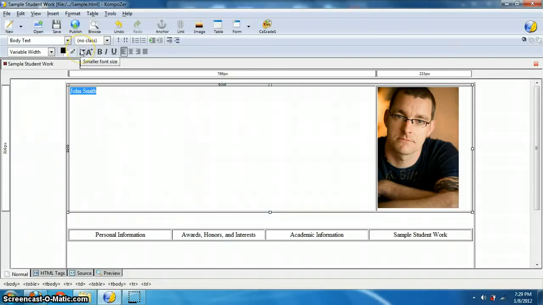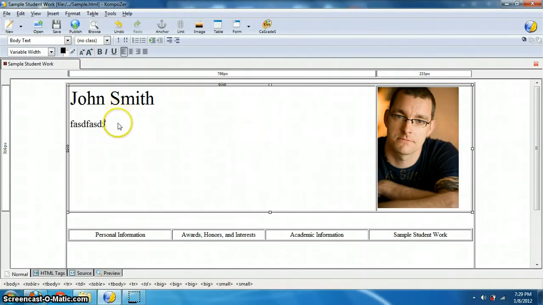And since this web page is all about me, I'm going to up this size right here. This gets larger and smaller fonts right here. So I'm going to make it pretty large, alright? And then maybe I would put under there my personal information if this is like a portfolio for whatever else. Okay, so I'm going to fill in my information. I'm going to pause it, and you can do.